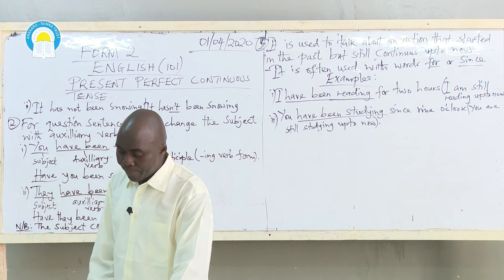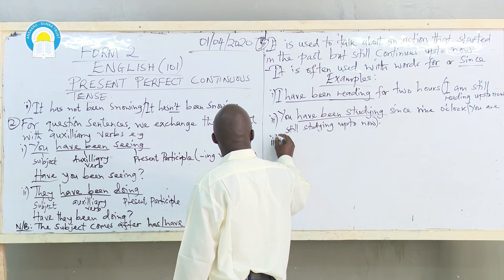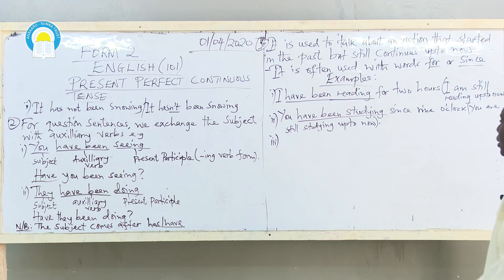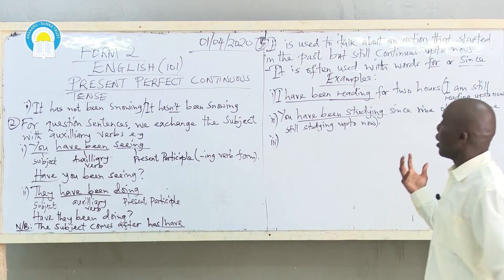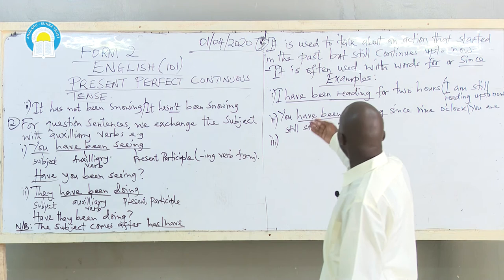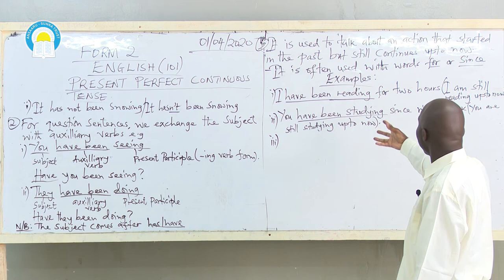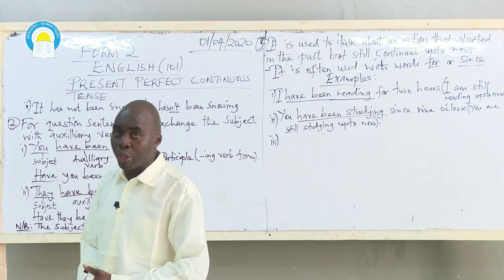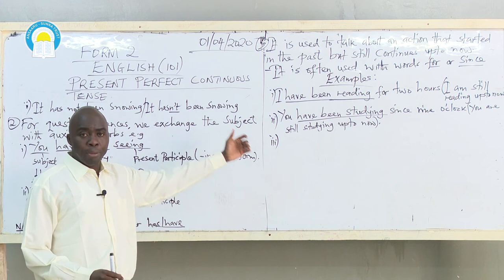Third example, let us now have a look at the sentence that has the question. And just in our second point, where we talked of present perfect continuous tenses can also be used in interrogative sentences or the question sentences. Let us now look at the example of a question where the action that started in the past but still continues up to now. And just as we had said before, the question sentences or the interrogative sentences have to start with auxiliary verbs has or have. So we have got this example.